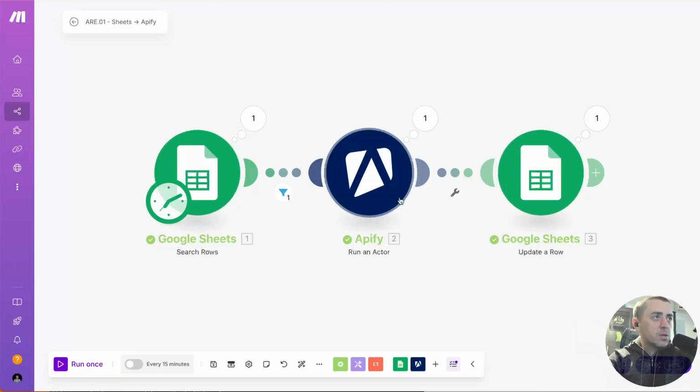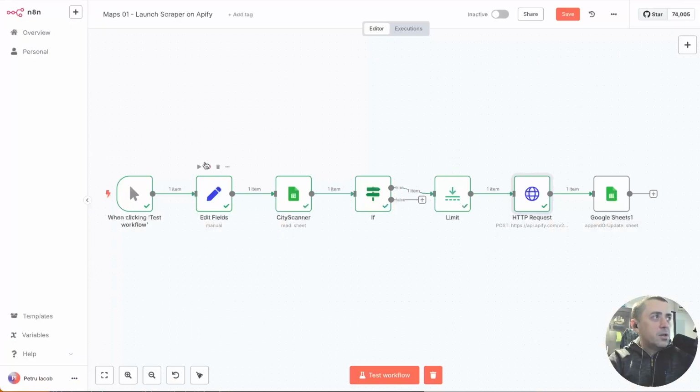So only 3 nodes, and this is not only about the nodes. It's also about how you can connect to Google with N8N. You need to go inside of your Google Cloud and give some permissions and grab the auth links from there, and only then you're able to connect to Google. So it's kind of scratching your left ear with the right arm. But once you get it going, it seems to be more powerful, and you can do much more with it.